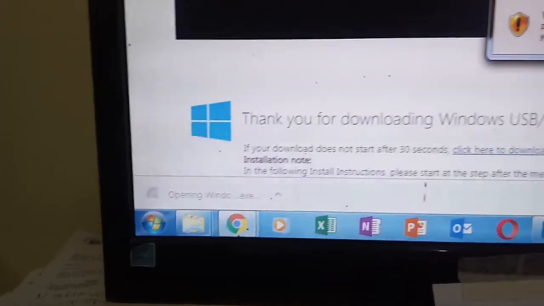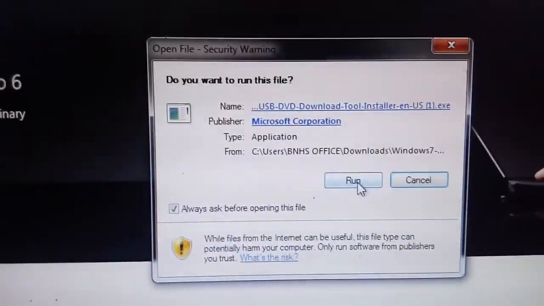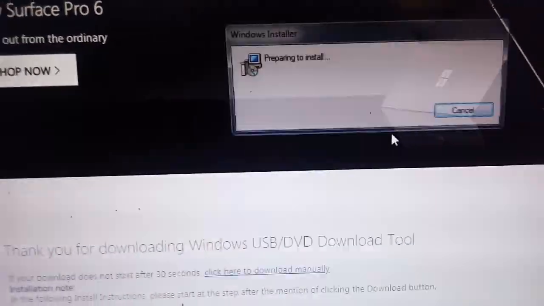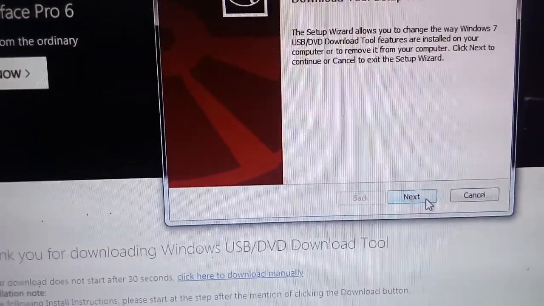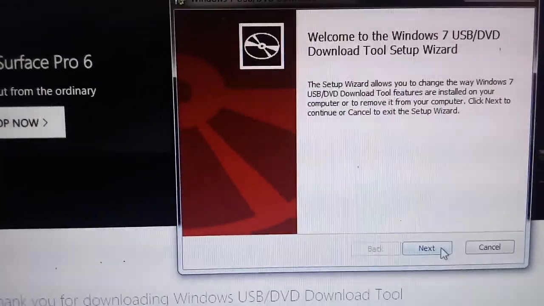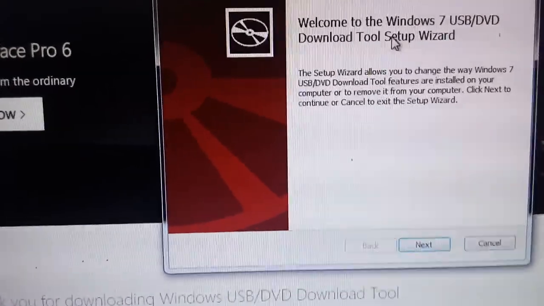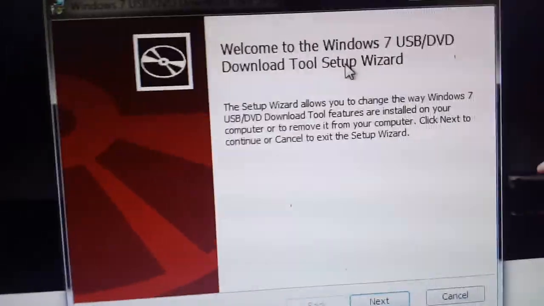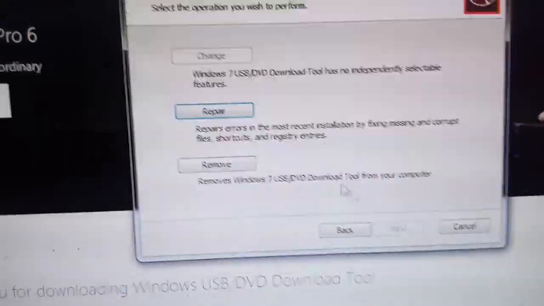And as you're able to download the file, you're now going to run the file. Here we go. We're going to run the file and install it, which is the Windows 7 USB DVD download tool setup. This is to be used for the Windows 8 or Windows 8.1 USB download tool. Here, next.